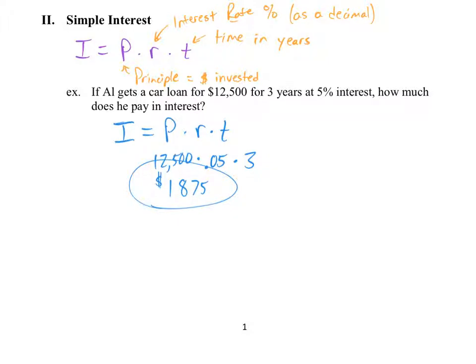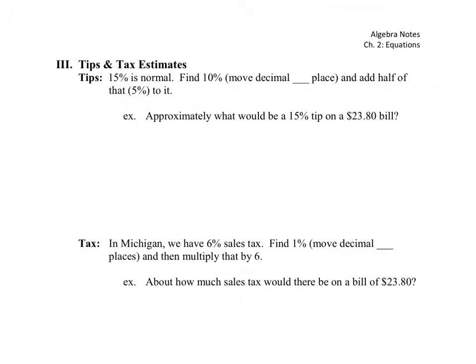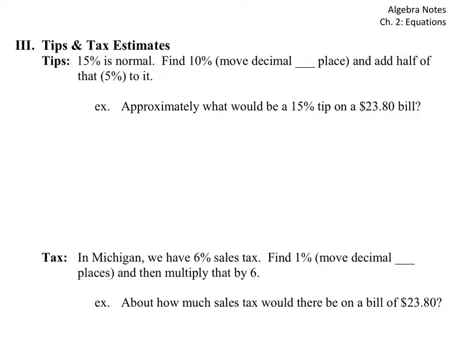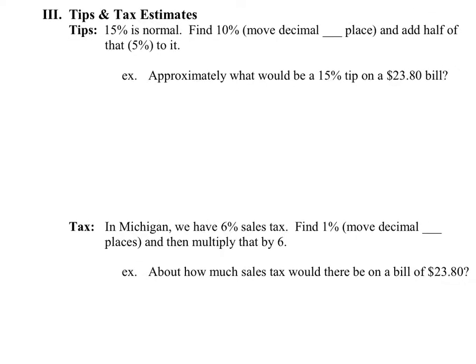Any other questions on Roman numeral 2, or any questions? Last bit. Tips and tax estimates. They're trying to get you to be able to do this in your head. So when you're on a date, you can look all sweet and leave a tip and not have to whip out your calculator to figure out how much tip to leave. Or just leave a bunch and figure, yeah, good enough. Or don't leave a bunch and just be really fast.